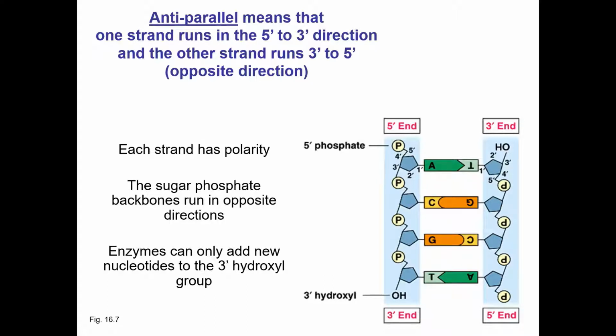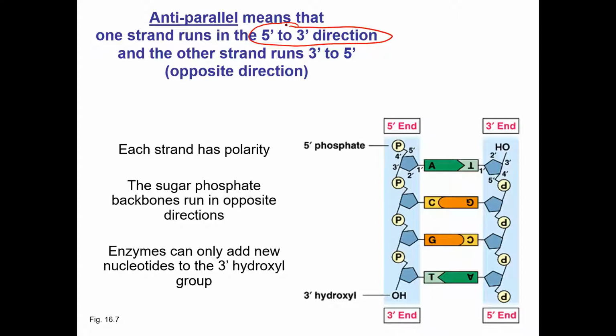They like to number the carbons. And so on the one strand, carbon number 3 starts at the top, and carbon number 5 is on the bottom. And then on the other strand, carbon number 5 is on the top, and carbon number 3 is on the bottom. So that 3' to 5' stuff, and 5' to 3', we're going to talk about that a lot. In fact, this is the one thing to know: everything in molecular biology goes 5' to 3'. It's kind of like the English language. We read our words from left to right. In DNA language and RNA language, we read everything from 5' to 3'.